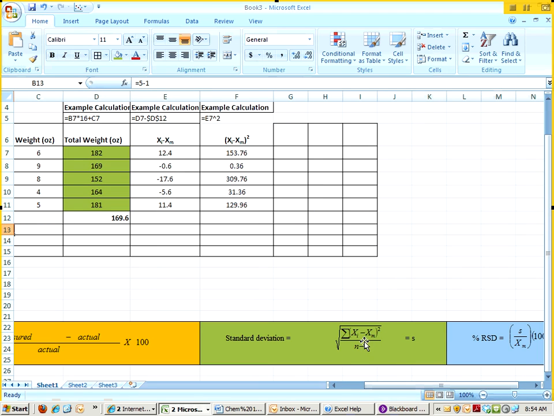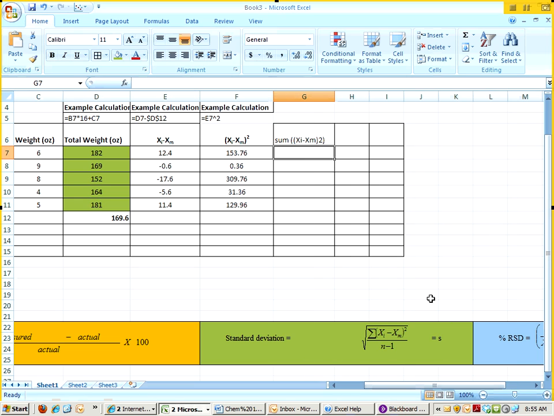Okay. And then we want to take the square root of that division. We actually need to sum this all up. So what I'm going to do here is take the sum, that's going to be the capital Greek letter sigma here, of all of my individual measurements that have been the difference squared. So I'm going to go ahead and sum those. Okay, so I'm doing the summation part. So that's the entire top part of this fraction before the square root and before dividing by n minus 1.